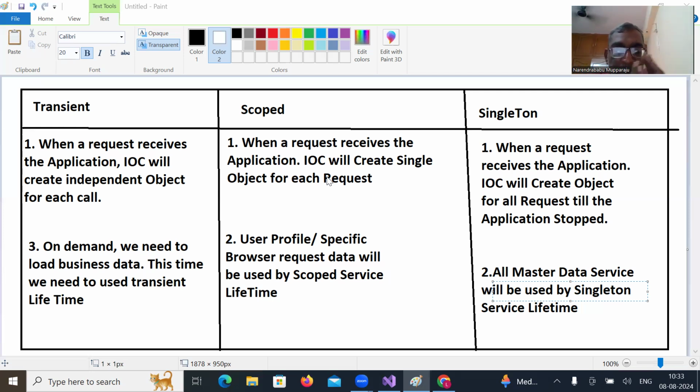Now coming back to transient: with respect to Narendra, with respect to everybody, whenever on demand you want to get the data, can you go for transient? Any transaction, you can go for transient, Prem. Yes, sir. So that is the difference. Now you understand why I need to go for singleton, why I need to go for transient, why I need to go for scoped. If anybody asks you in an interview when to go for singleton, when to go for scoped, when to go for transient, you explain this information. That is sufficient to show that you have implemented it in a project.